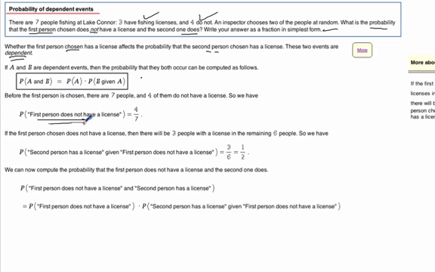The probability of the first person not having a license. Well, how many of those do not have licenses? Four. And how many of them are there all together? Four over seven. So this part we've got solved is four over seven.